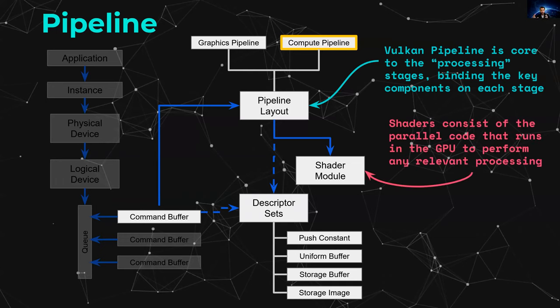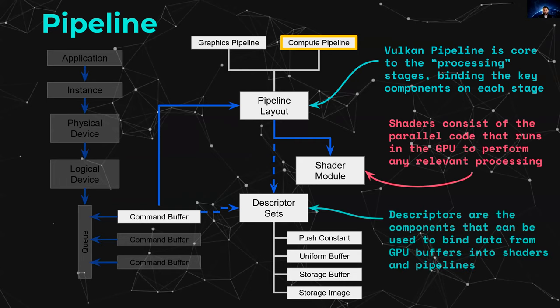With the pipeline, you're able to say, well, I want to run a specific set of instructions as per a piece of code or an algorithm that is often referred to as a shader module. This shader is basically going to look like a piece of C code that just so happens to run on the GPU itself. And this shader in the pipeline will also interact with data, right? And this data is referenced through the concept of descriptor sets, which again, you're not going to really have to know all of these different things, but it's still important to get an intuition that this is what's happening under the hood, right? So descriptor sets are just like a container that basically says, well, I'm going to be using this GPU-visible data, so that when you run a set of instructions, it can reference these different things.